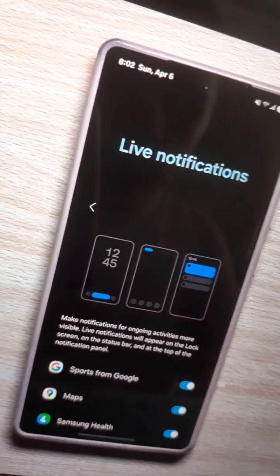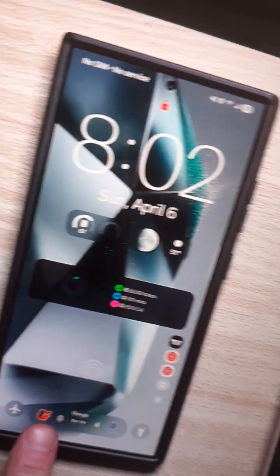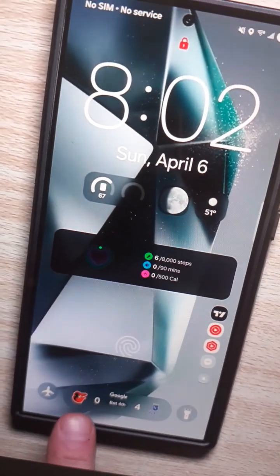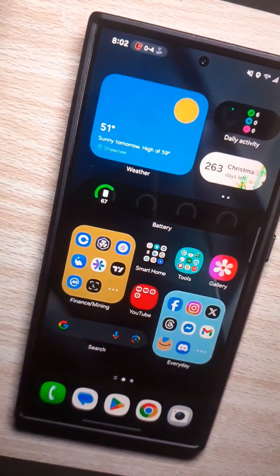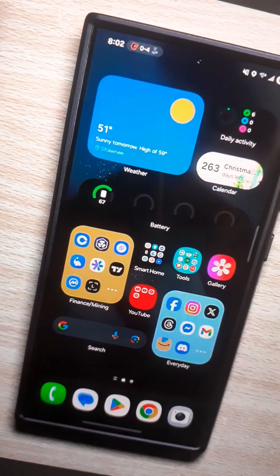So this is where you can go through and turn on or off what you want to show up on your phone. And then you're also able to tap it to expand it. So for example, right now, actually let me show you this one in the lock screen. So right now there is a game. So we have the Royals and the Orioles playing a game. And you can also see the live notification on the very top.